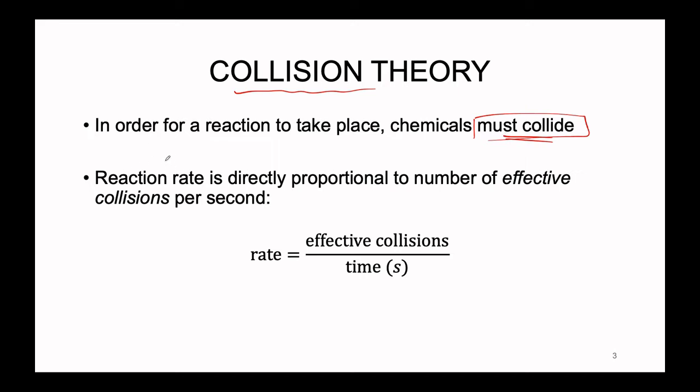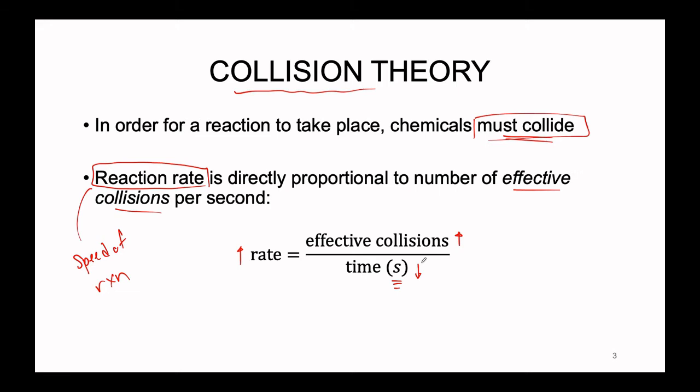All right, the reaction rate, or the speed of the reaction, is going to be directly proportional to the number of what we call effective collisions per second. Now, we could observe reaction rates per any unit of time: minutes, hours, or days, but the standard unit of time is the second, so we're going to be consistent in general chemistry and observe our reactions in terms of seconds. So how do we increase the rate of our reaction? Well, we can either increase the number of effective collisions, which numerically is going to increase the rate, or we could decrease the amount of time that a reaction takes place in.